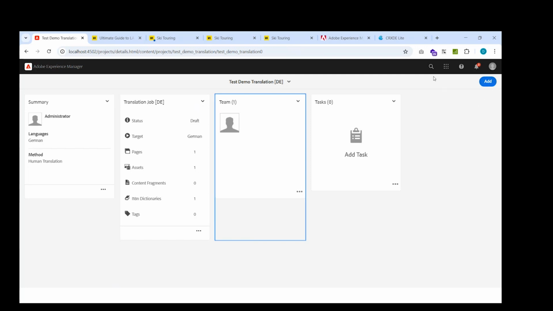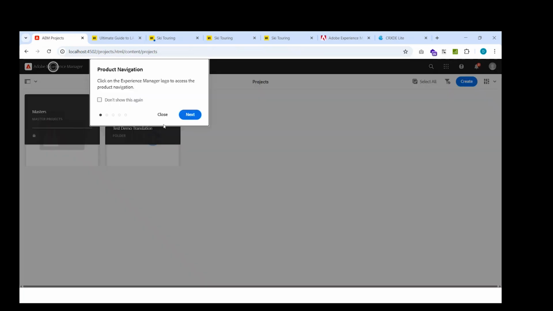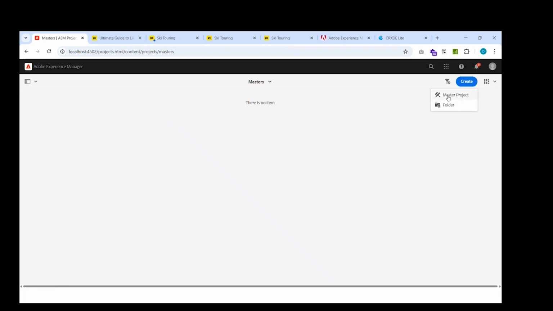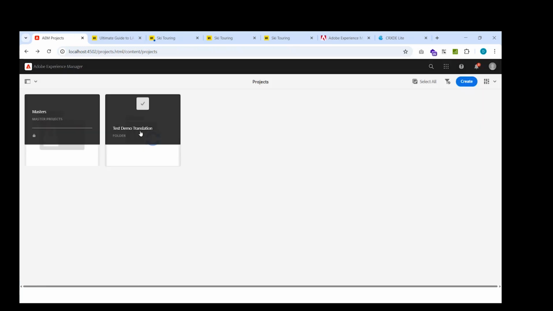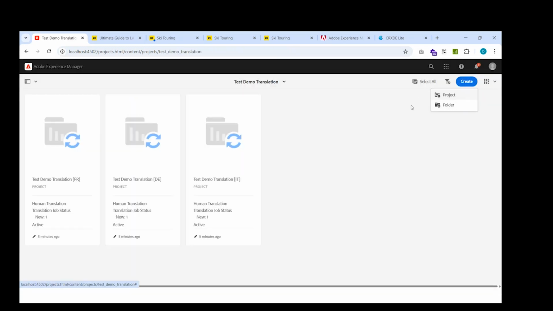Also, let's understand if we do have a translation with a different method, how we can use that. So I'm going inside the master project, creating a project, or let me create a translation.